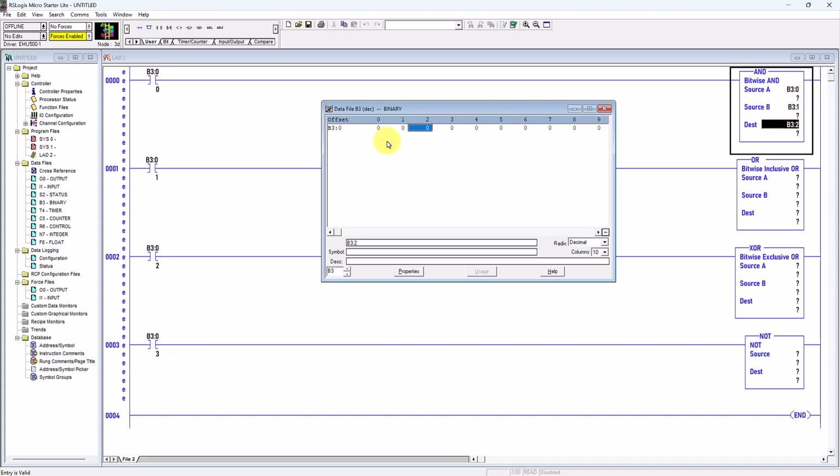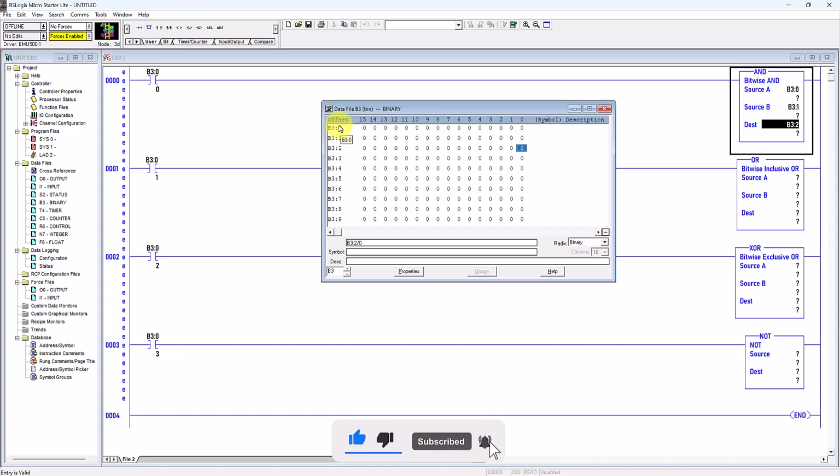If you notice, I use B3 column 0. This 0 is word 0, this 1 is word 1, this 2 is word 2. One word represents 16 bits. If you click this radix box and select binary, you can see word 0 consists of 16 bits starting from bit 0, bit 1 until bit 15. Similarly for word 1, 2, 3, etc. Why don't I assign the individual bits here? Because I want to perform the bitwise logical operations. Later I will explain further.